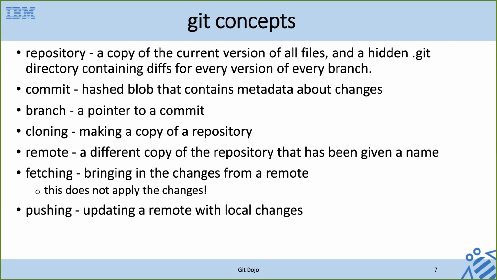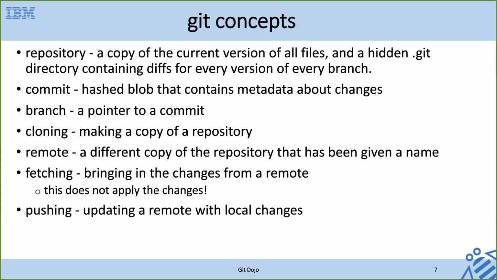The next term would be remote, and you're going to have to manage these. This is something I don't interact with on a daily basis, other than I know I'm talking to the GitHub remote. Most of the time I don't interact with remotes. Some people like to add everybody else's forks from GitHub into their remote list so they can look at somebody else's changes. That's a good thing to do if you're collaborating with somebody, to be able to look at your collaborators' changes.